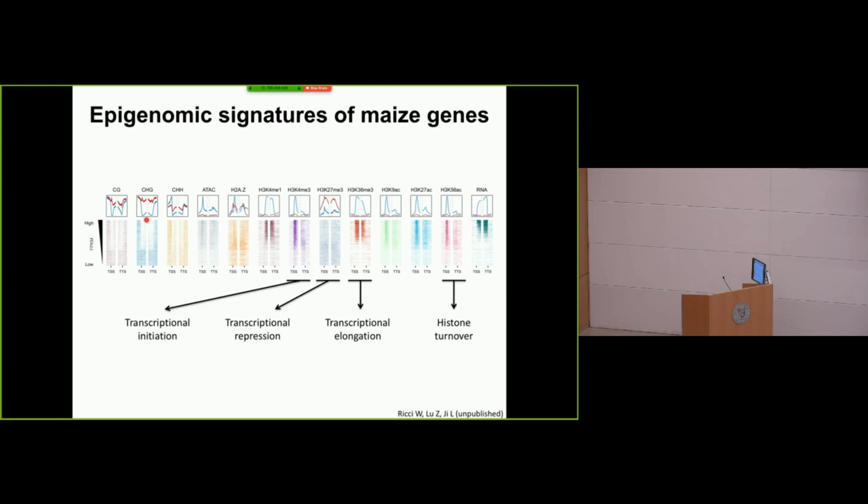What you're seeing here is that the genes are ranked from their highest expressed gene to the lowest expressed gene. The red line up here shows a meta profile for the bottom 20% of expressed genes, and the blue line shows the meta profile for the top 20% of expressed genes. So you see a lot of high methylation here in the low expressed genes. Another group of low expressed genes have H3K27 trimethylation. This is a modification imparted by the Polycomb group proteins involved in repression. And then you can find other marks associated with activation, so K4 trimethylation, and you can see K36 trimethylation in gene bodies.